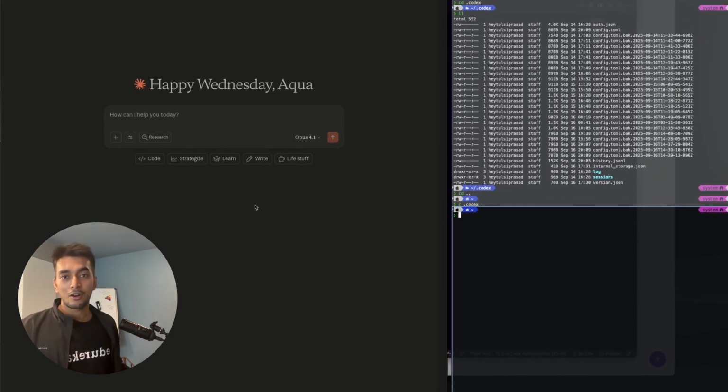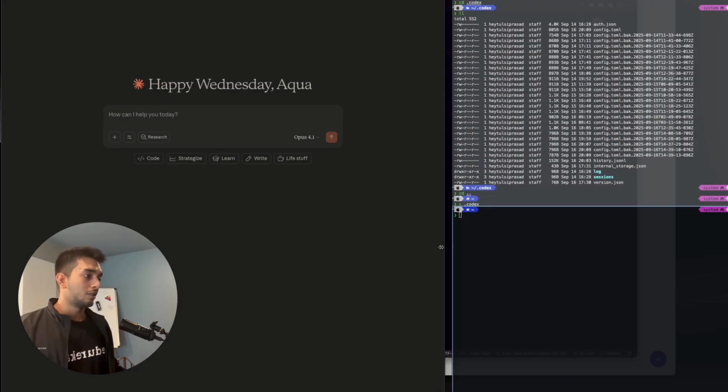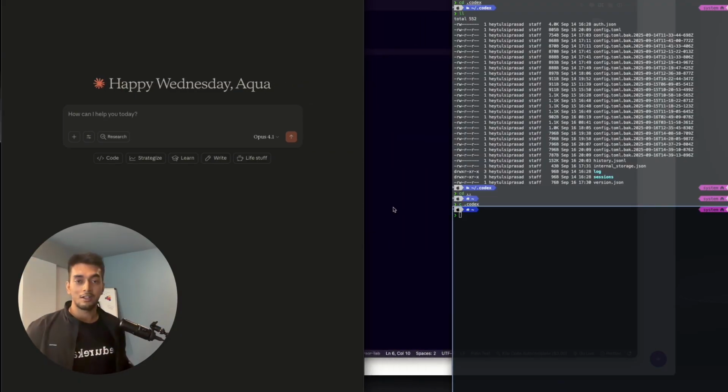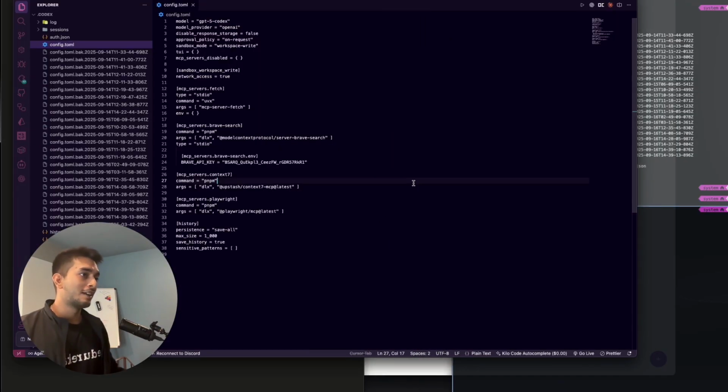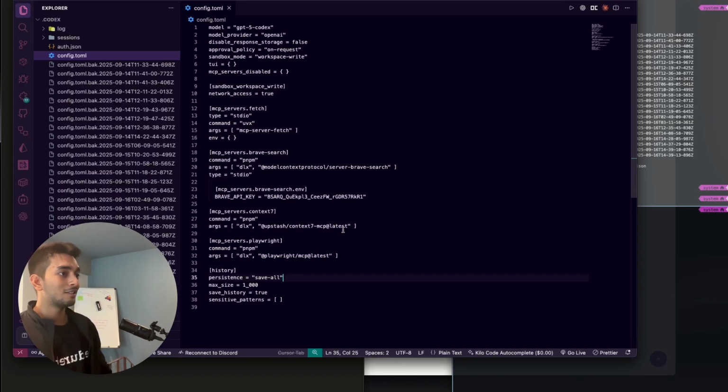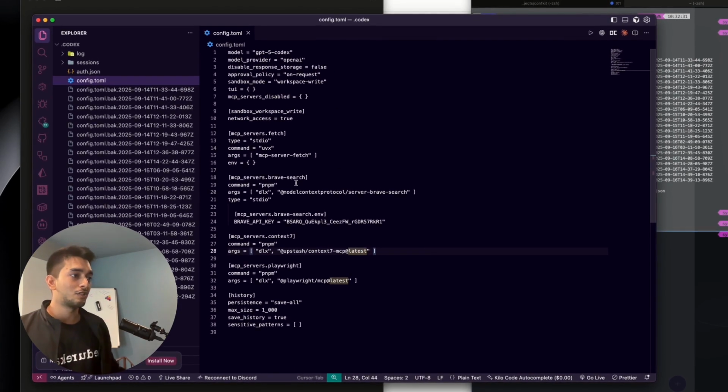So recently I have been trying out this tool called Codex, which is really great, by the way. The GPT-5 models are really cool. But the one problem is integrating MCP. One eternity later. This is how much hassle you have to go through just to integrate a few MCPs like Brave Search, Fetch, and all of these. Don't steal my MCP keys, by the way. So this is what Codex looks like.